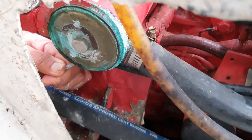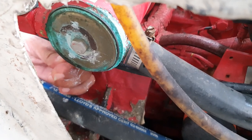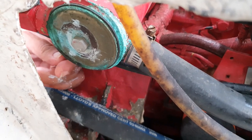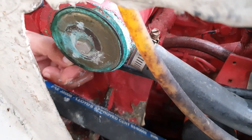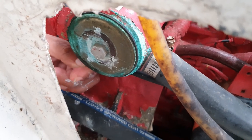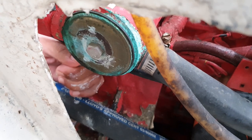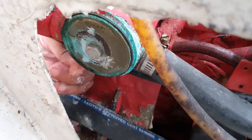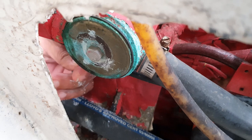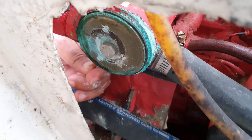Now, unfortunately, the way that you tell if it's cleaned out is whether or not the new zinc will fit in. So if somebody will put into my other hand, we have other people out of camera here, putting the new zinc into my hand, I'm gonna clean this up just a little bit more. And then if the new zinc fits in, it's clean. If the new zinc does not fit in, it's not clean. Pretty simple, eh?